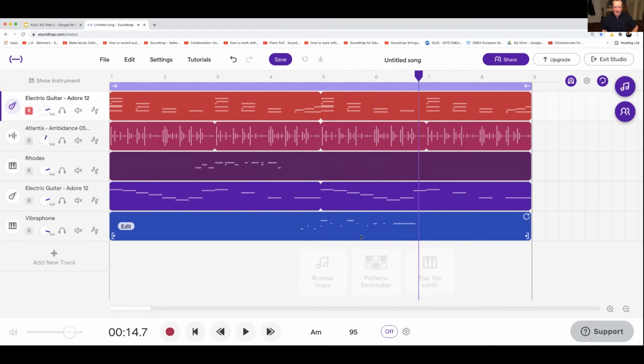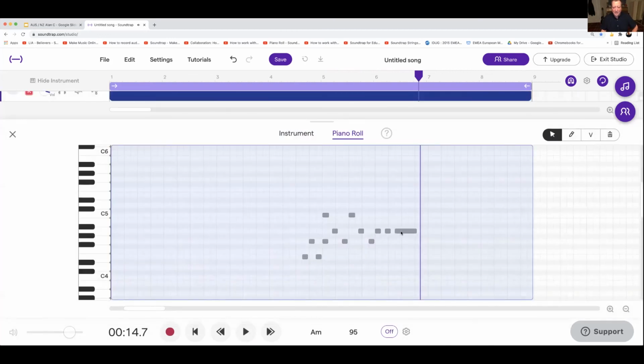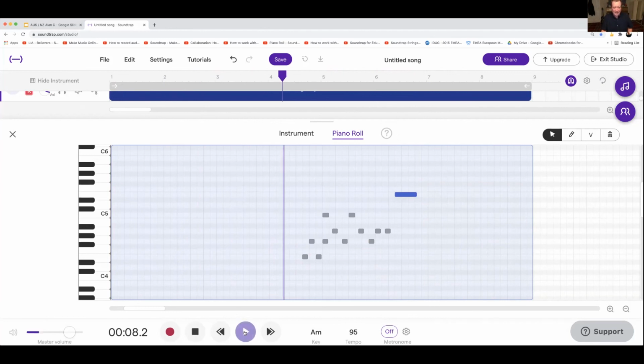Okay, and you might say, are you happy with that vibraphone melody, or would you like it to finish on a... And then you play it back. And it is a musical activity. If you want, you click off cycle mode here, and you can move the playhead to here just to audition and listen to this little bit. Just press play.